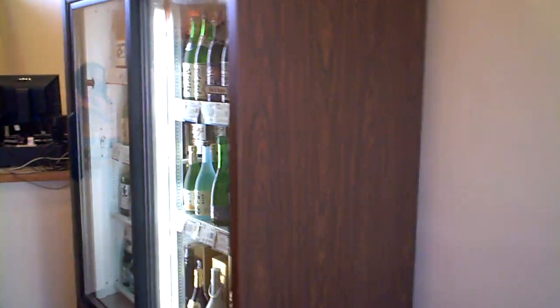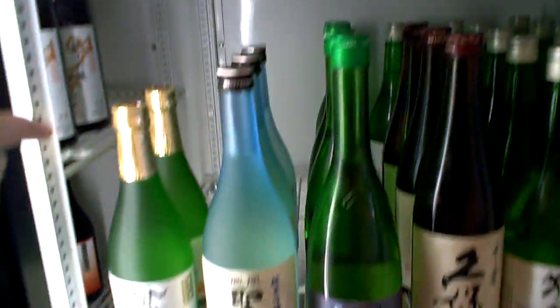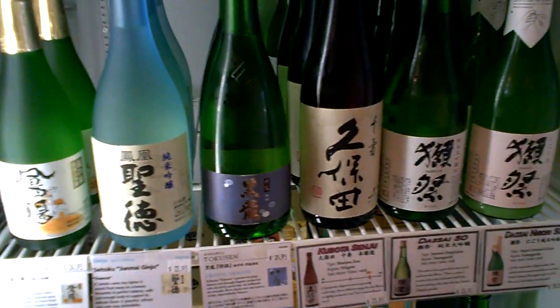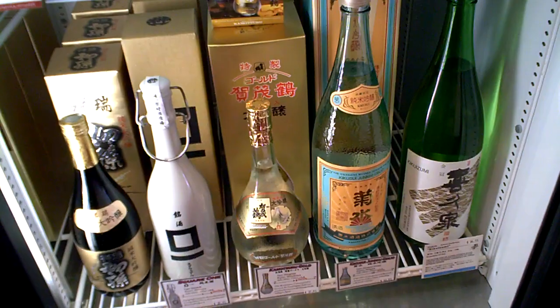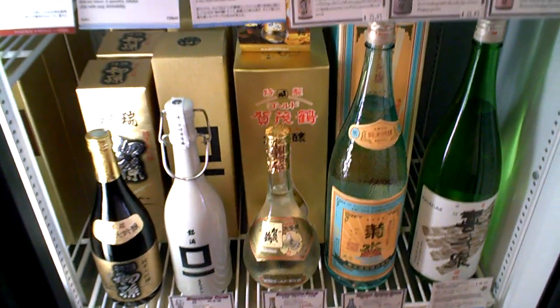The first thing you see is a refrigerated case with all of their premium stuff. So if you're throwing a sake party and you want to really wow your guests, this is some of the really good stuff you can provide. They also have sparkling sakes — I know Tata sauce wanted me to get some for a sushi thing once but I couldn't find it, so now I know where to go.